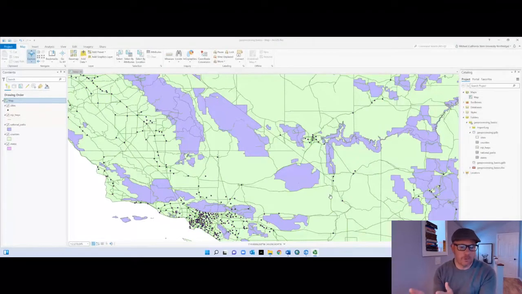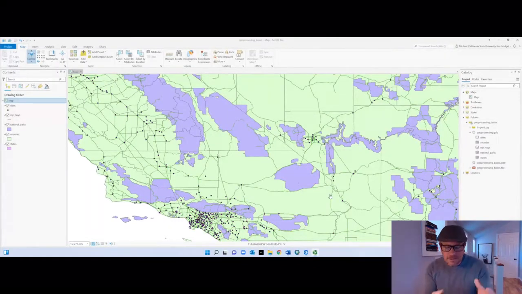I have something separate for this week and in some future weeks, because we're going to work with this concept of geoprocessing over the next handful of weeks, because there are a lot of different ways we can do this, a lot of different ways we can manipulate and analyze geographic data. Okay, so that's the plan.